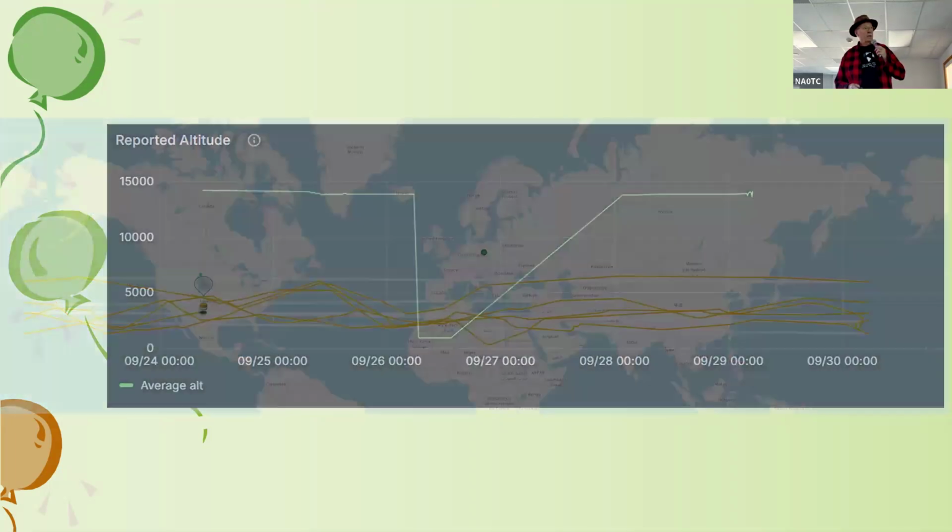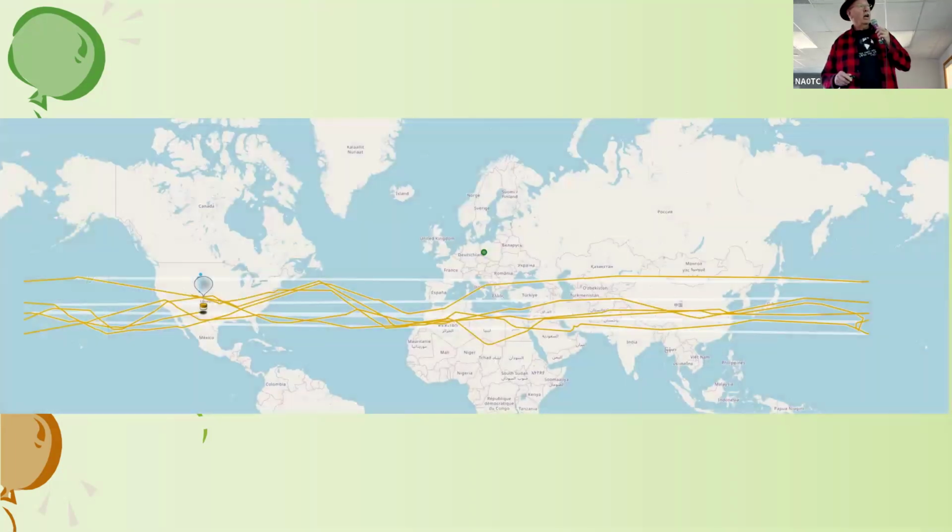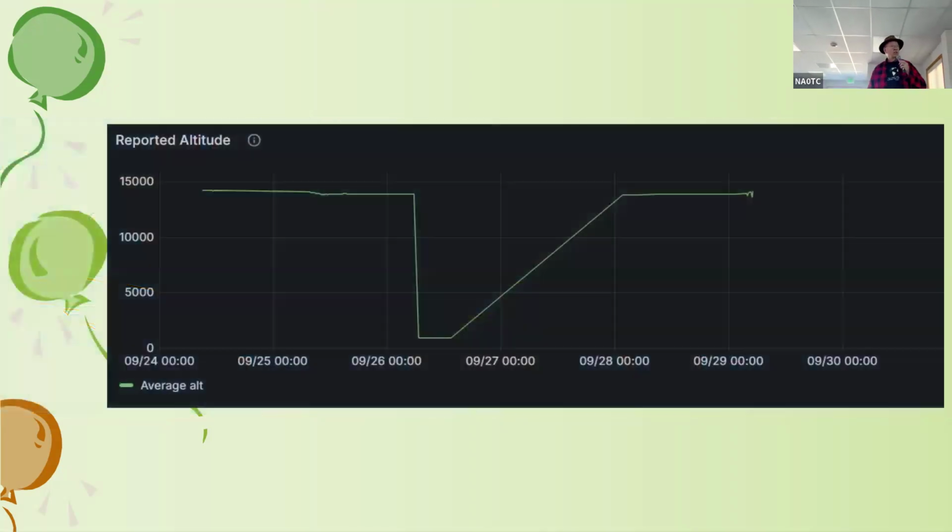When it was flying along and it got over here in the Mediterranean Sea, near Israel and Lebanon and that hot area over there, all of a sudden, this is an altitude plot. It was flying along at 14,000 meters, which is about 46,000 feet.